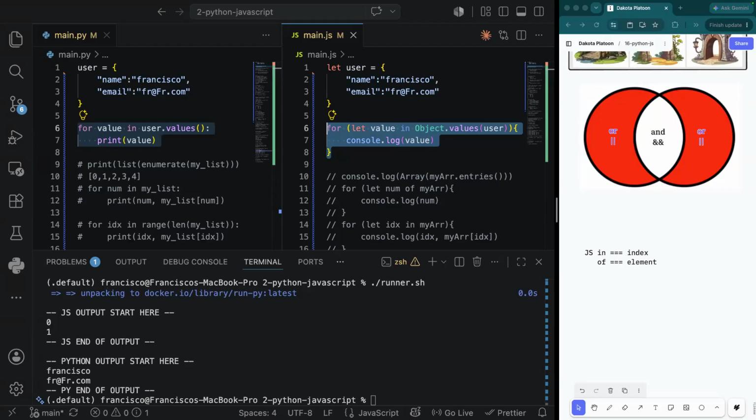Check the chat here, just in case I'm missing some things. Nice, so I see Chris has pretty much answered it for us, right? We're using the in and not the of.